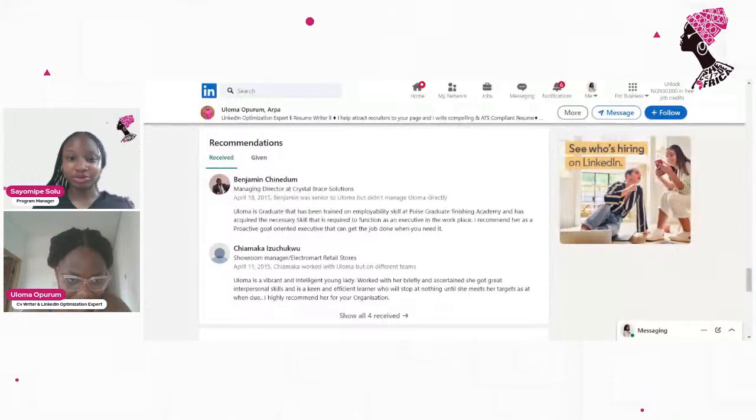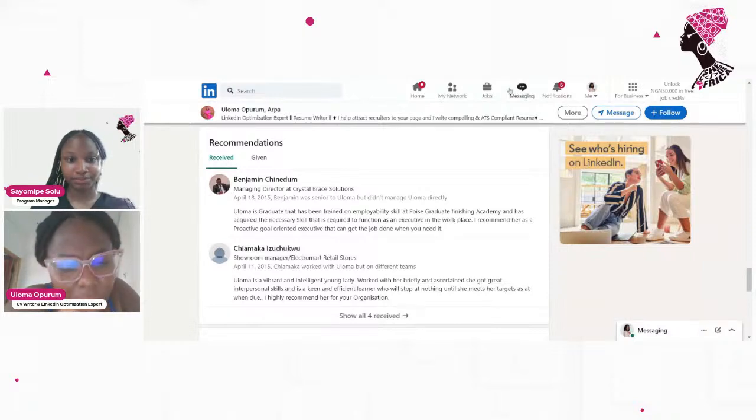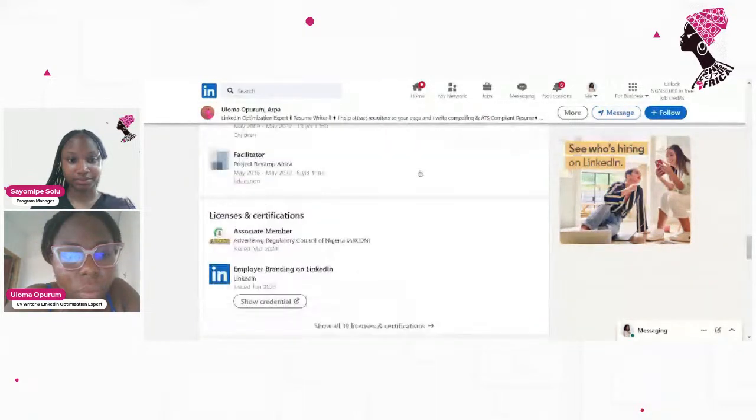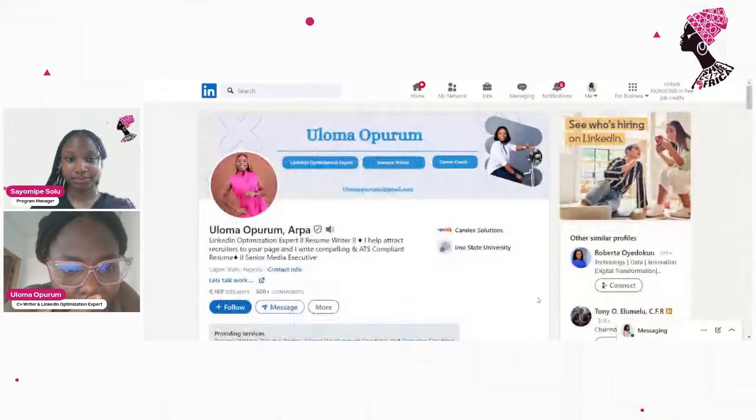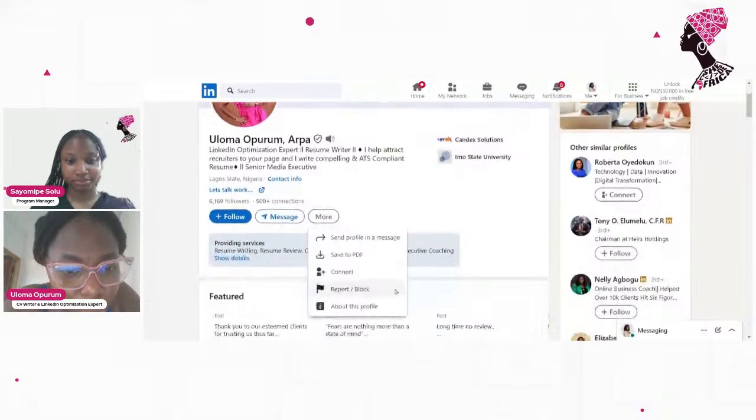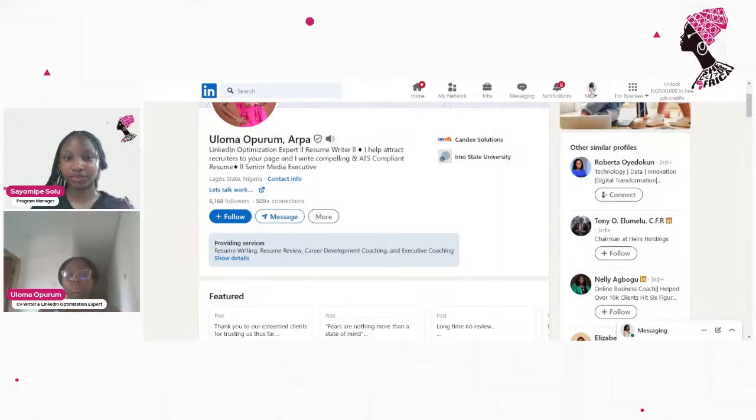Uloma, is it possible you just tell me those keywords and I'll be your hands and you be the mouth? Would that be possible? Okay. Can you go to the summary section? Go back to where you have my picture. Okay. Keep going. Click on more. This is my profile, so you won't be able to do that. Open your page. I could use my profile for that.